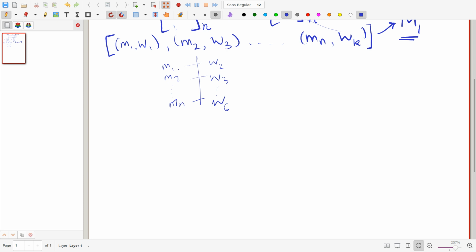So here, this is a matching in which woman 2 is matched with man 1, woman 3 is matched to man 2, and the sixth woman is matched to the nth man. So this is a matching. So the number of matchings are precisely the number of ways in which we can permute these women on the right side. And that we know is the factorial of n. So, we now know how many matchings are possible. There are n factorial matchings when we have n women and n men.